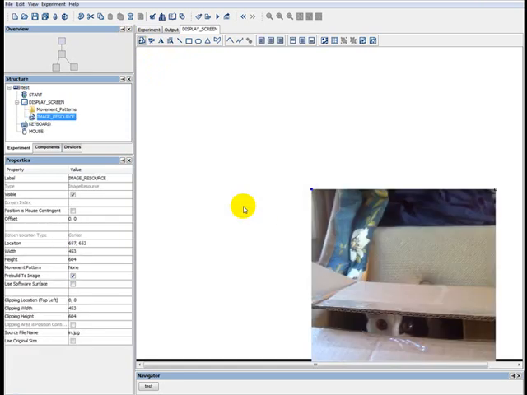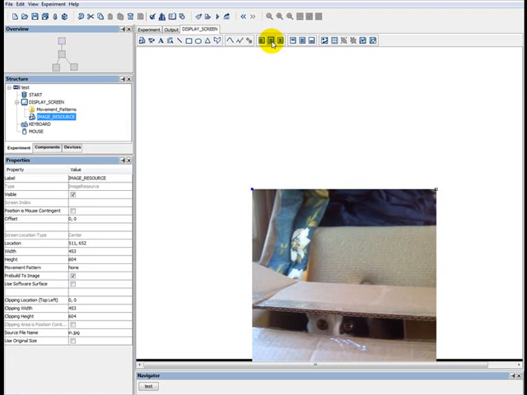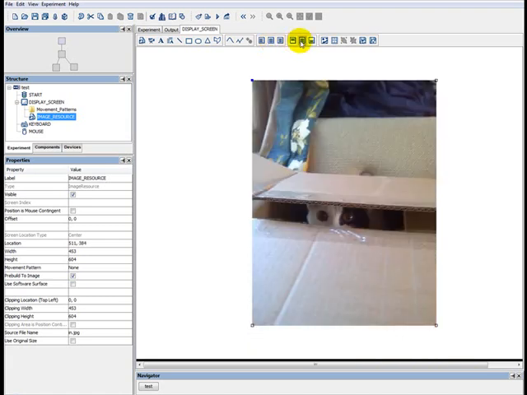We hit OK. As I understand it, wherever I clicked on the display, it puts that as the top left-hand corner of the image, and then draws it from there. So I don't want the picture down there. I want to put it in the dead center of the display. Just like with the text resource for the hello world, I'm going to horizontally center it up here, and then vertically center it up here. Now, bearing in mind that I've got the picture selected, as you can see, it's a picture of my cat in a box. He likes that box. We won't be abusive to him or anything like that, I promise.